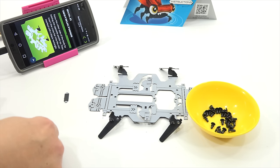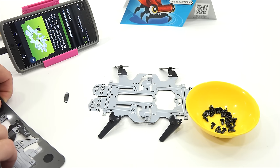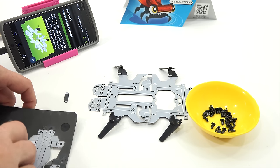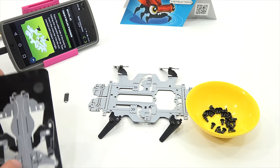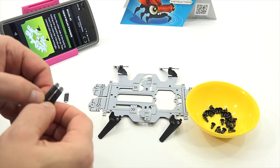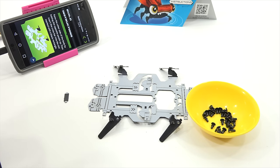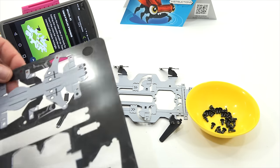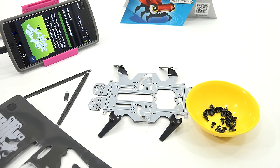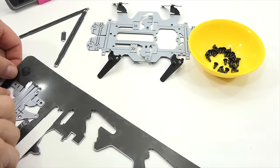I'm really intrigued by how these sheets are die cut. Pretty neat. Okay, that one's not easy. Not as easy as the other one. Doesn't look like a lot of pieces here for this part of it. Okay, and then these look like these need to come apart. And then basically just this piece, which is giving me trouble. Kind of just putting pressure down, trying to pop it.